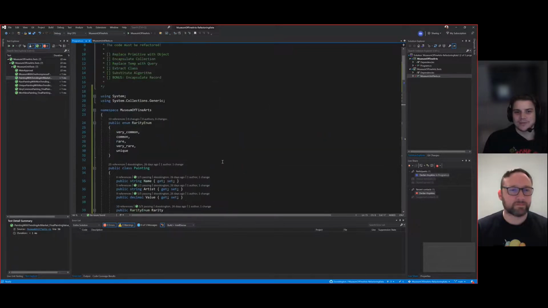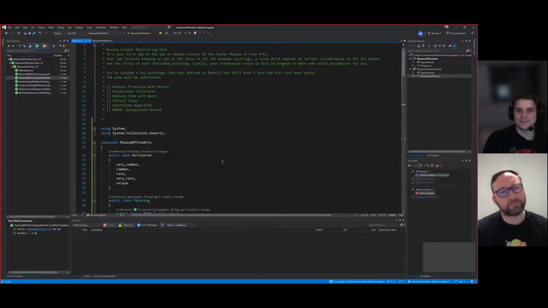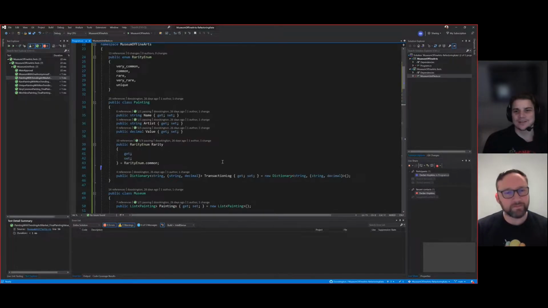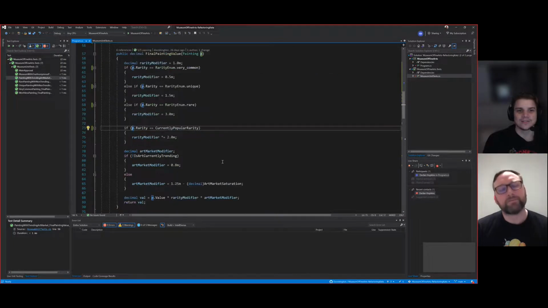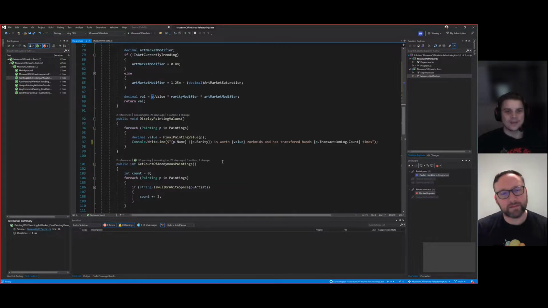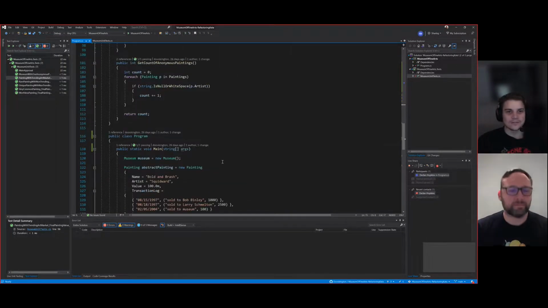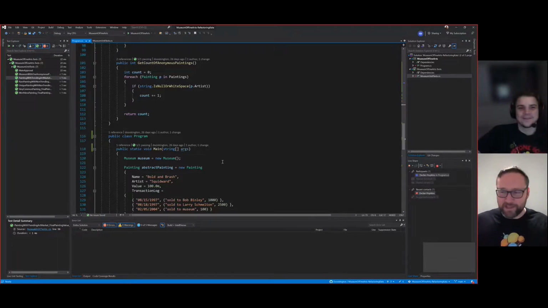But as to how we didn't really get that far, I also feel like we picked a particularly troublesome one. As far as concepts go in this program, it's the rarity thing that spreads through everything. It's in the main object, it's checked in every function. So I'd argue it was a high value refactor. Yeah. And I can't imagine how long it would take me on the actual job to find whatever bug we just introduced. It changed the number from 4.5 to 0.5, and you'd probably find out when someone's painting sold at auction for a tenth of its price, right? And then there'd be big trouble.